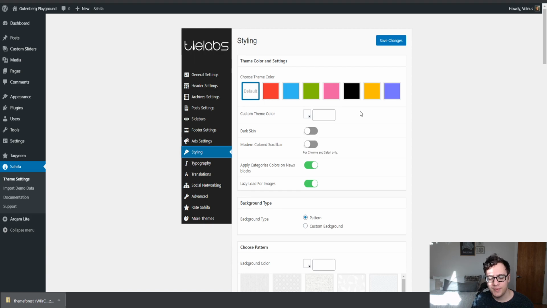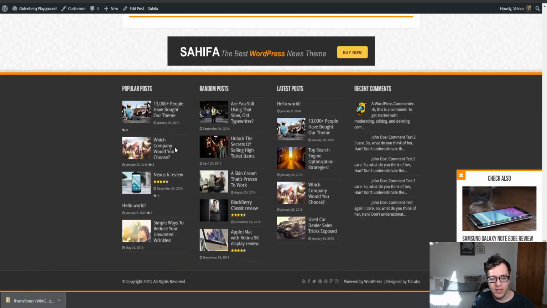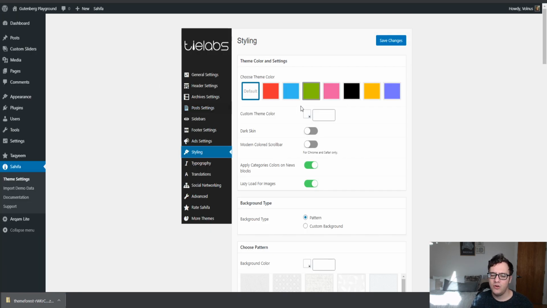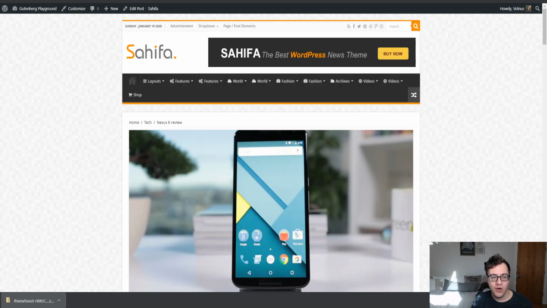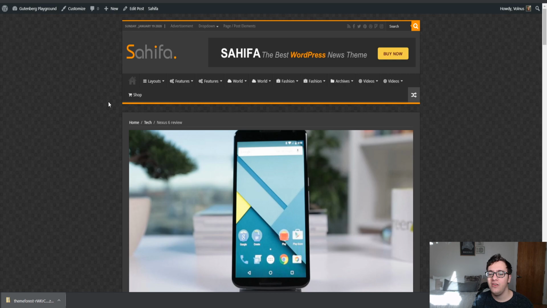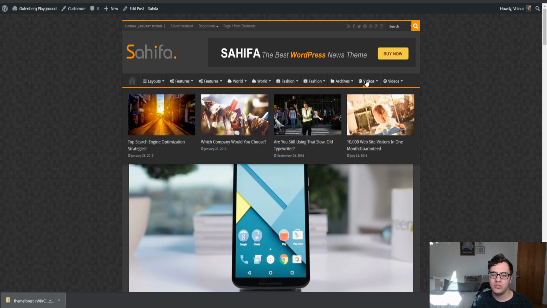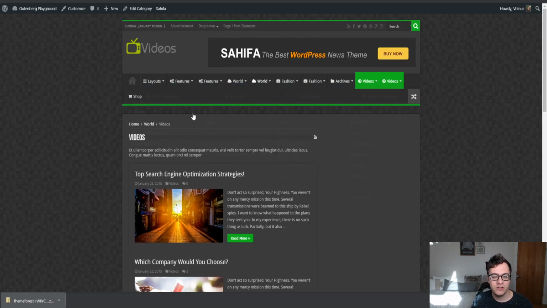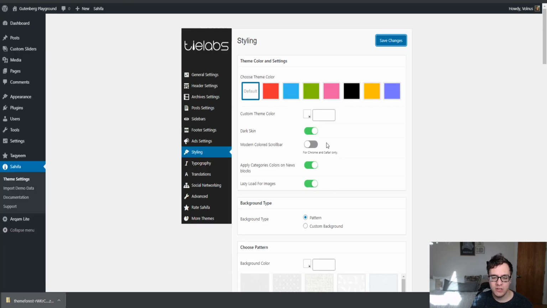Styling allows you to just customize some of the general styling of the theme and the content that it's in. You don't really need to mess with this too much after you've set it up. You can choose to enable a dark mode, which I think looks really awesome. When you enable dark mode, you get a nice completely inverted styling. Everything is dark and the main color is still there. The colors that you set in the category will not be modified, but you can still modify the default theme color here.